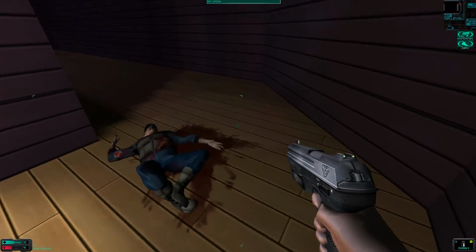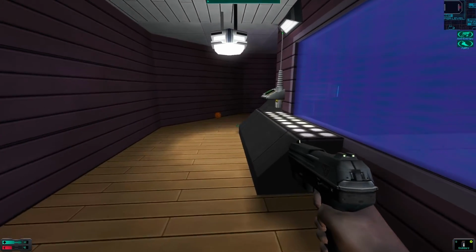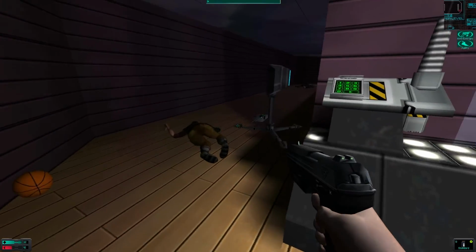In the vanilla version of the game, you could just charge them and they wouldn't. Yeah, they die very quickly. In this game, they're very dangerous up close and at range.